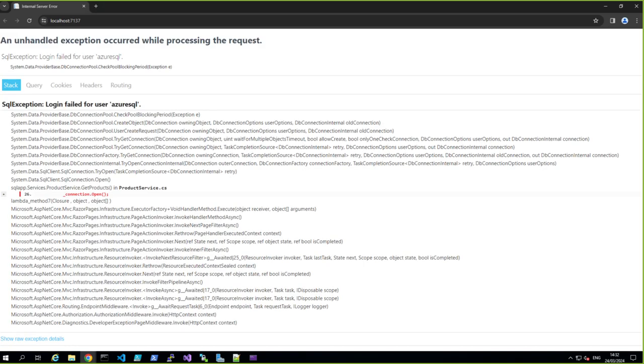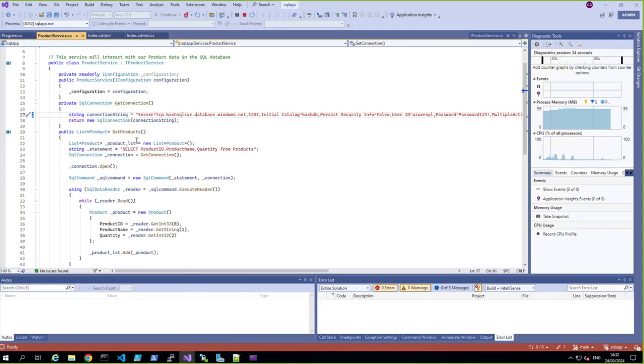Oops, what's going on? Login failed. Tell me why, because it's a wrong username. We had the SQL user without the E. It says Azure SQL, and we have only SQL user, the username without the E. SQLUSR.